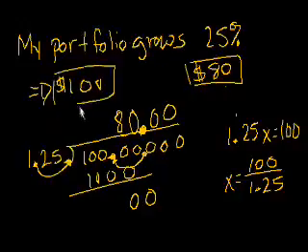Makes sense. So remember, all you have to say is, well, some number times 1.25, because I'm growing it by 25%, is equal to 100. Don't worry, if you're still confused, I'm going to add at least one more presentation on a couple more examples like this.